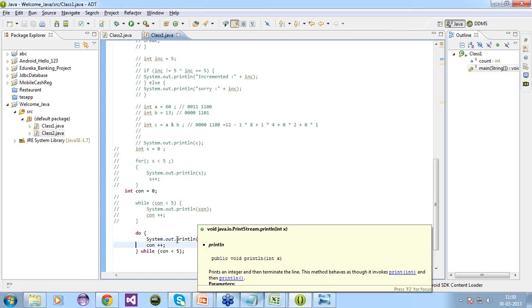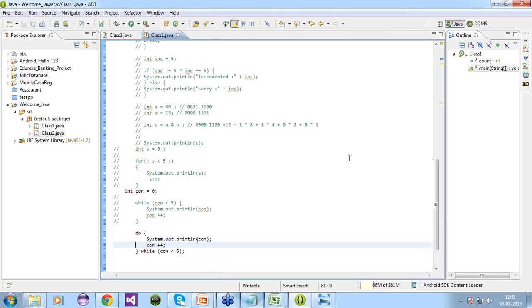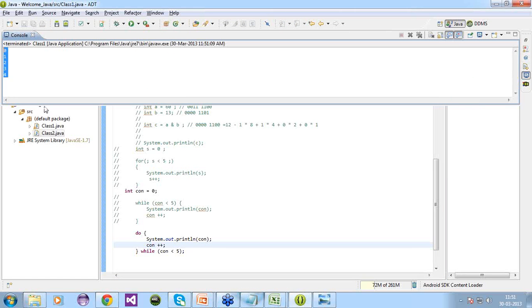Nayan says 0 to 5. Do you think Nayan is correct, everyone? Nayan says it will print 0 to 5. Do you think that is correct? Amrish says 0 to 4. Anurag says no, that is not correct. Vivanshu says no, it will be 0 to 4. And yes, you guys are right, that is not correct. Nayan, it will be from 0 to 4 right here.